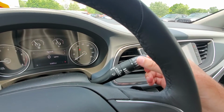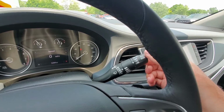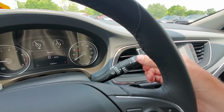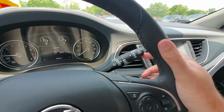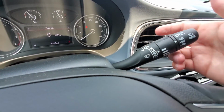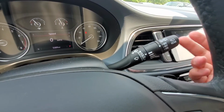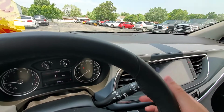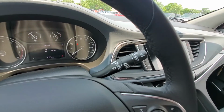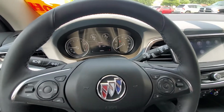And then this is for your back windshield wiper. So pull it once for intermittent, and then again for on. In order to utilize your windshield washer fluid, you can see there's an arrow that points towards you. So pull this stick towards you to get the front windshield washer jet going, and then press the stick away from you to get the back one to go.